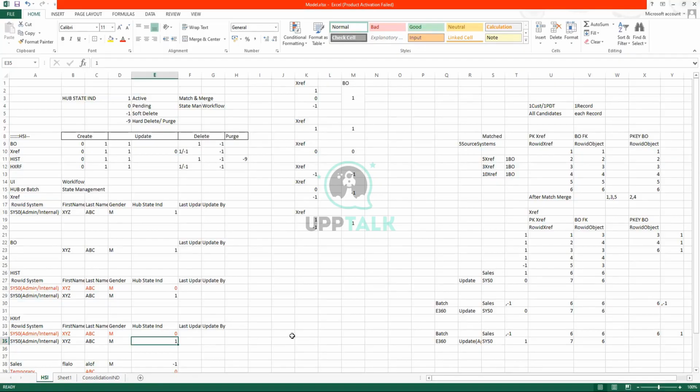Like when you said that in case of state management and workflow, it won't be created in history. If we are not using any of these things, that means our pending will not be created.